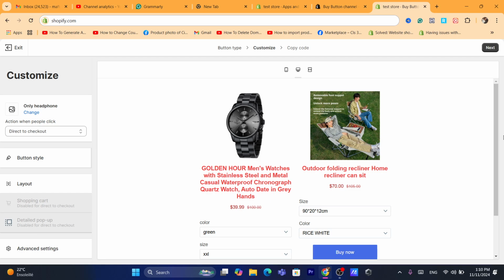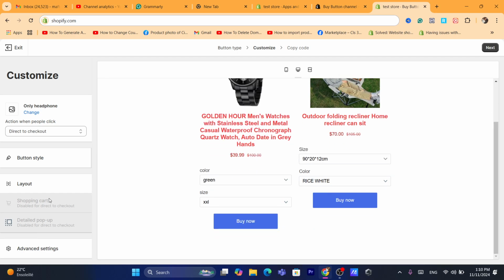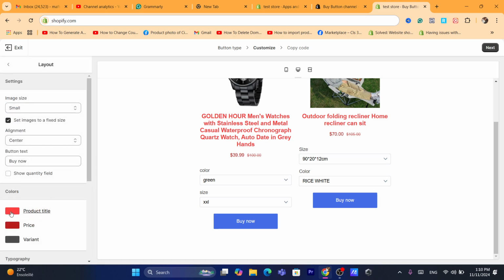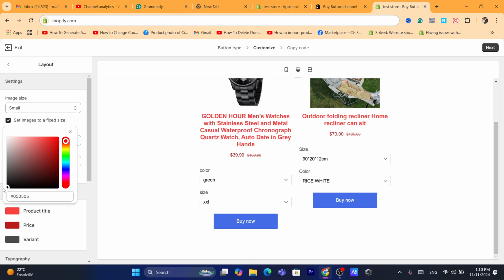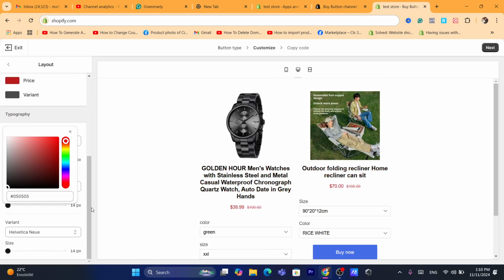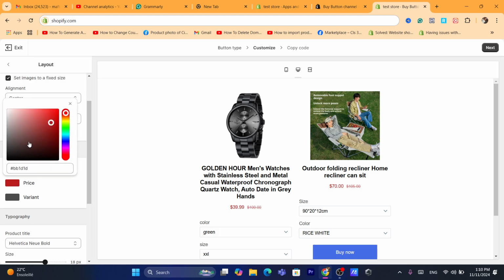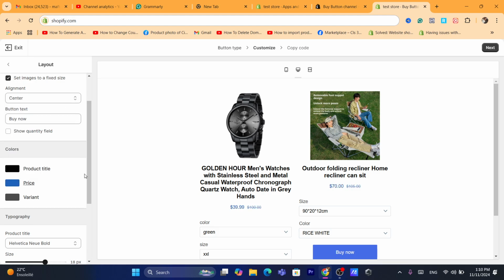Now if you scroll down, there are also some options here. If you click here on advanced, if you click on layout, you can change the product title if you want. I'm going to change it to black. It looks way better. So I'm going to, for example, change the price color. I'm going to change it to blue.